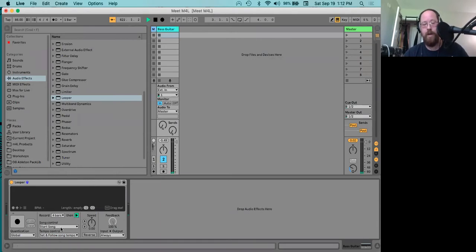And we are not going to have this set tempos. It's just going to follow the song tempo. So I'm going to make that selection in these drop-down menus. I'm not going to have it control the song in any way either. And I want the quantization to be the global quantization within the Ableton settings up here. So every move you make is going to be quantized to the bar.